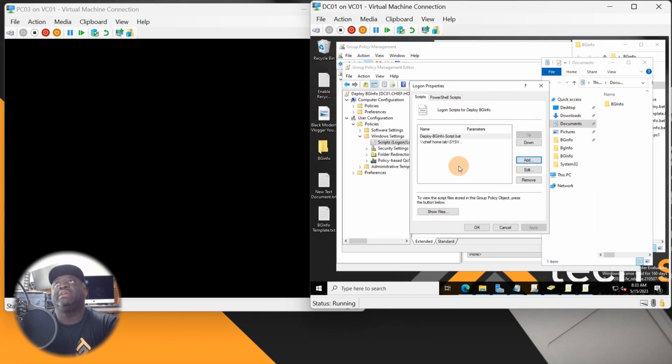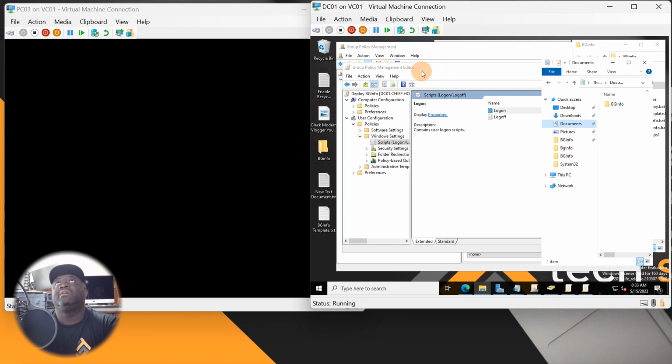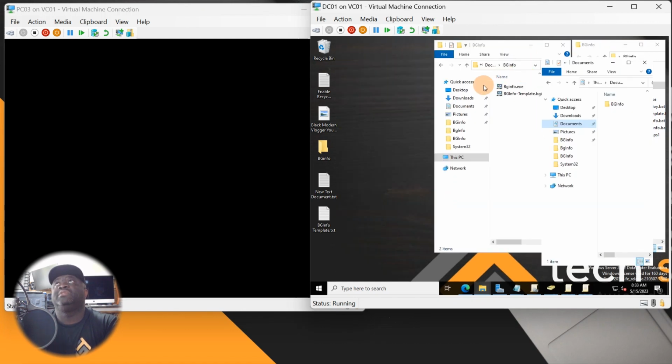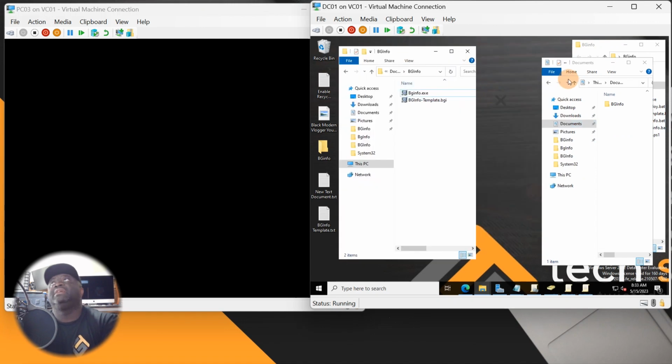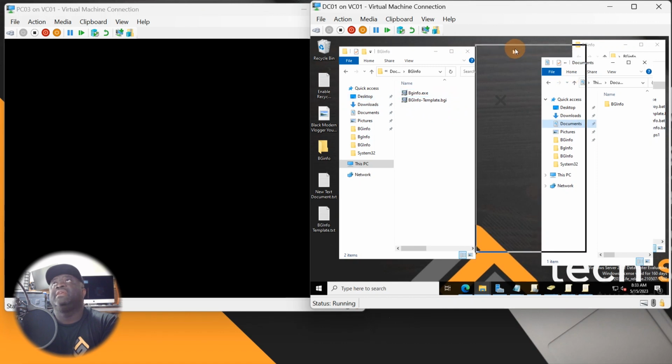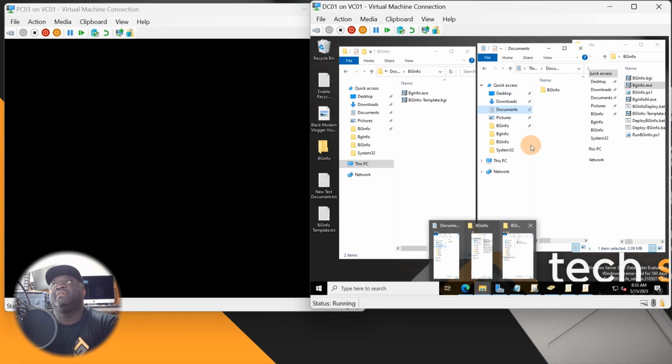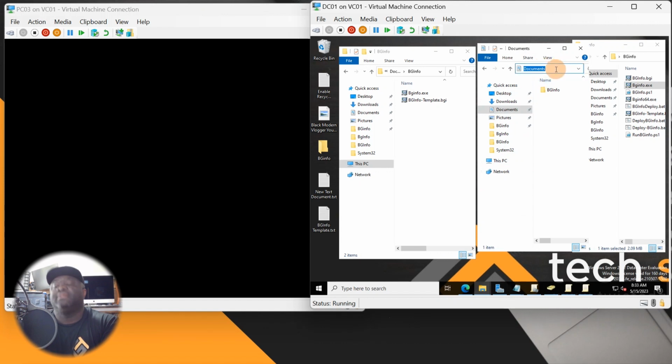Now you know that I'm going to be creating it in here under logon permissions. So let's minimize the group policy. I just wanted to show you what you'll need to do. So let's make it cleaner. All right, so this is This PC, and I've already saved the template that we're looking for inside of my documents folder. Now I need to go to a share folder area where we're going to put this. So we're going to put this inside of our SYSVOL.